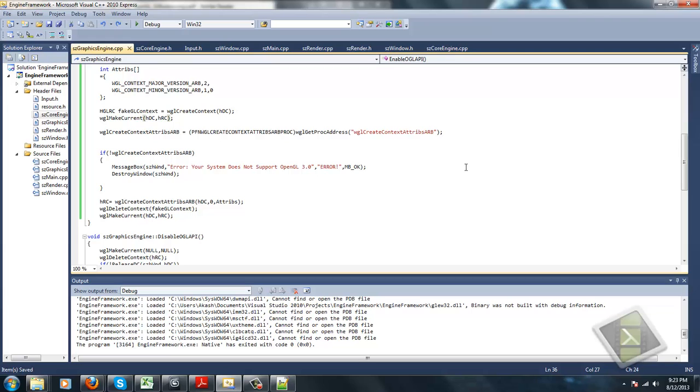Okay, so I'm back and I found the error. It was a very silly error. We use make current twice, and this one's right, this one's wrong, because we have to make the fake GL context. That's why it wasn't working. We changed this, so change it back to 3.